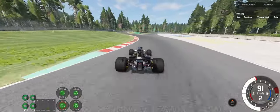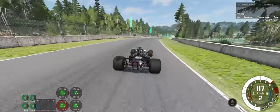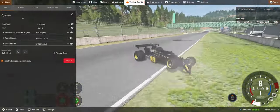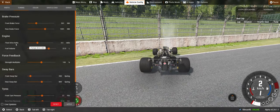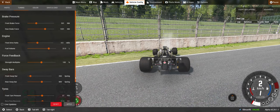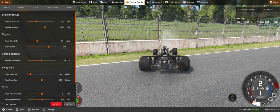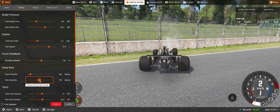Now, because this is probably a much better controller car than a first person steering wheel car, you can go ahead and just completely ignore, well, that crash, but also all of the effort I went into here to put in brake force again, to put in the final drive ratio again, and to put in sway bar stiffnesses. Like, oh my God, I've done so much here. But oh my God, I love this car so much. And to be honest, I think this thing could do with like a little bit less rear sway bar.